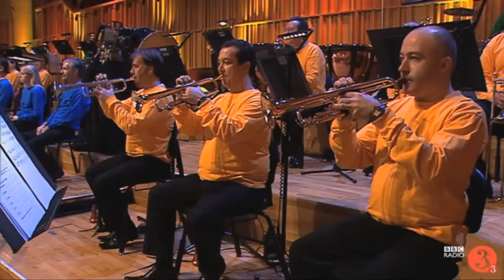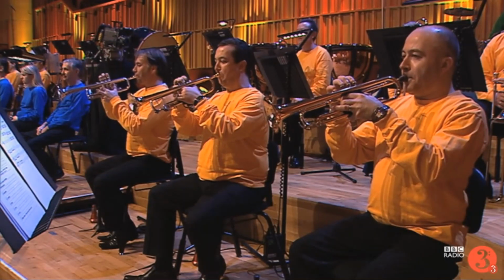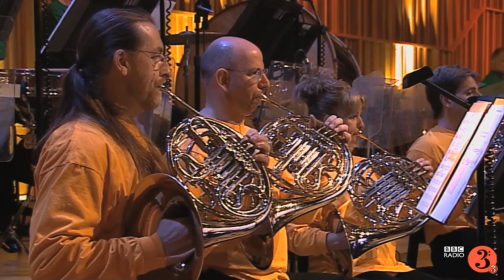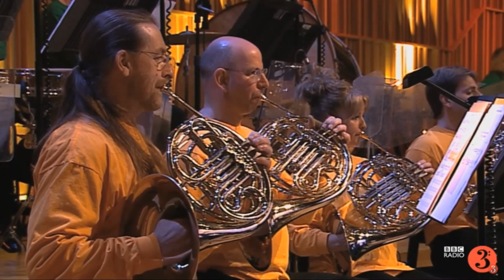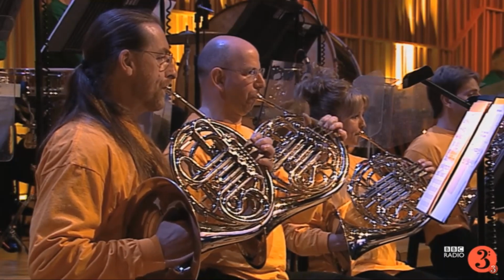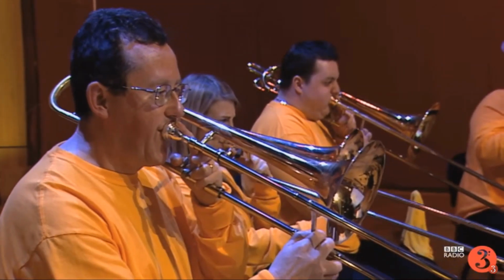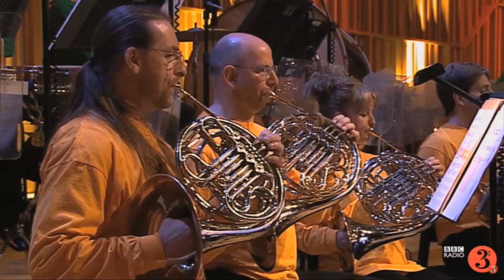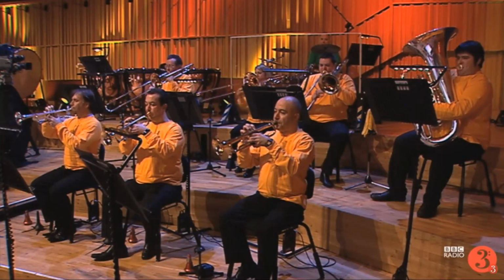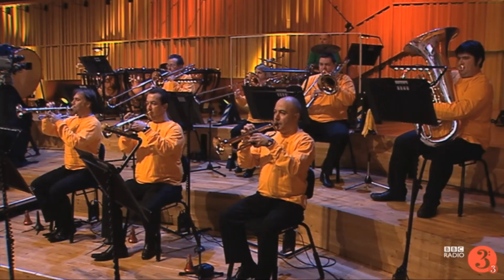The trumpets. They're very good at fanfares, the trumpet. The horns. Together, the brass section sounds like this. That is the brass section.